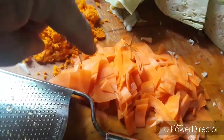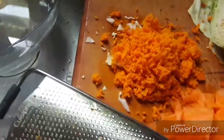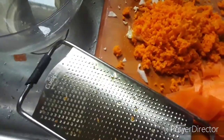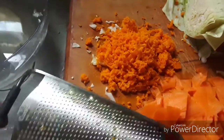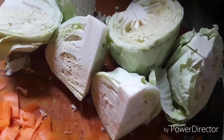So I just wanted to show you, I took one large carrot and made some really nice thick shreds, and then I chopped that up. And this is turmeric. I just got the little roots like this and peeled them, and I'm actually going to make a tincture with the peels. Why waste anything? And then I shredded them up with the microplane. And I have this cabbage all ready to go, and I'm going to take this cabbage and shred it up and add it to it.